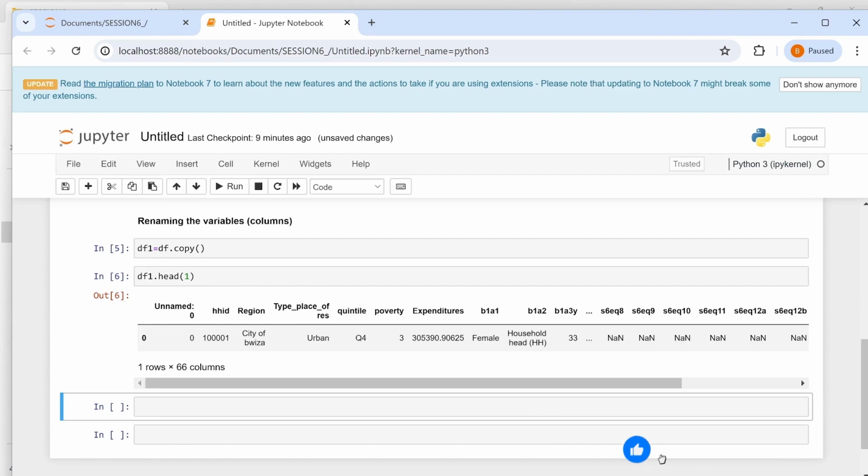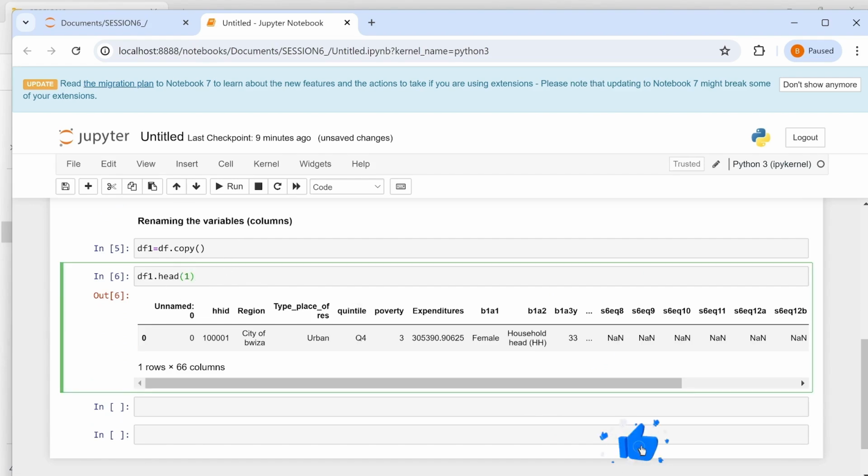good. Now we are going to use df1 as our new data frame to rename type of place of residence, expenditures, B1A1, which is the gender, B1A2, relationship to the head of household, B1A3Y, age.